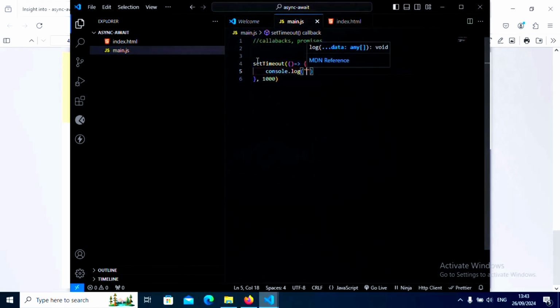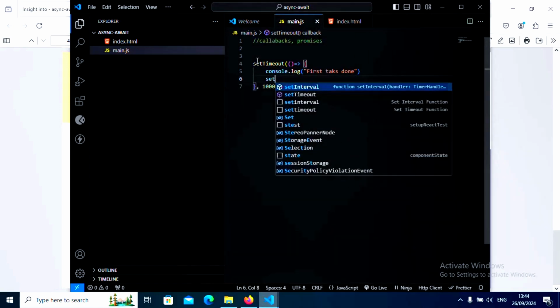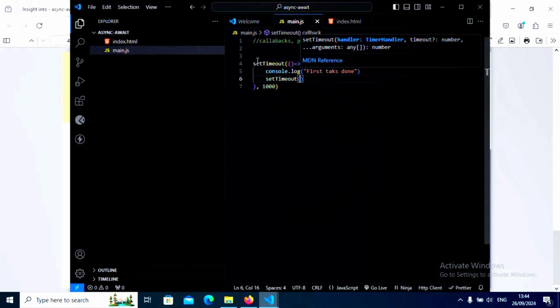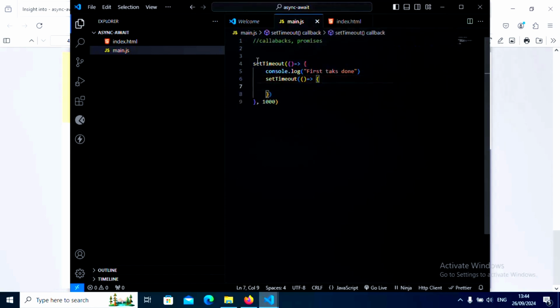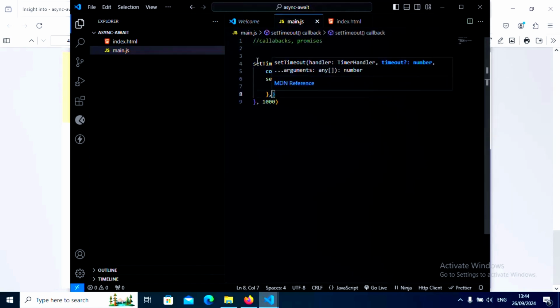Let's write "first task done". All right, so inside this same function I'm going to chain another function, and that will also have its own task. So this is how you will literally handle as many tasks as you want to handle.